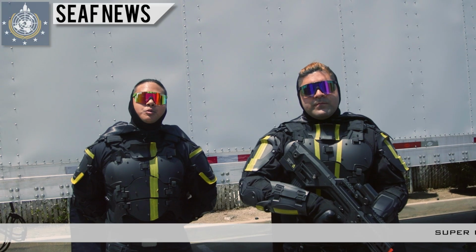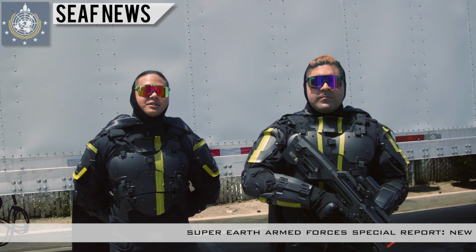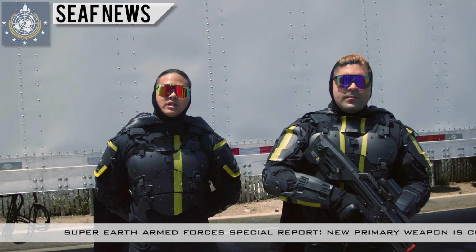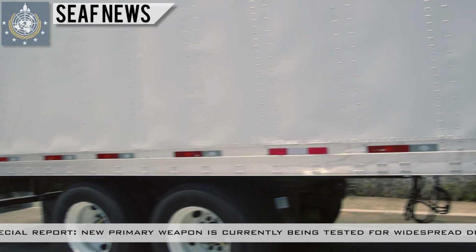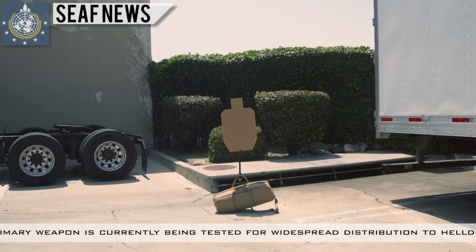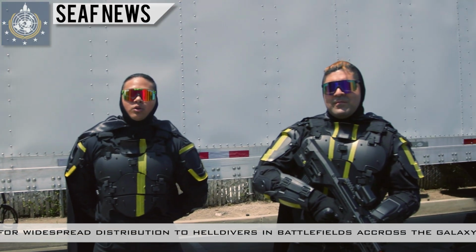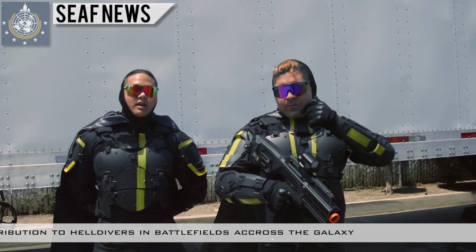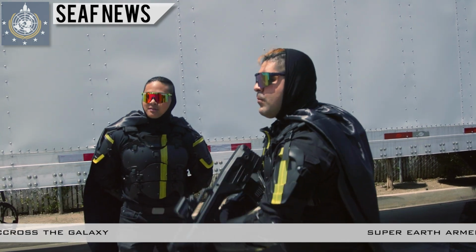We're now at the Super Earth testing facility. We have our fellow veteran Helldiver Isaiah here to demonstrate the G&G ESG B-10 semi-automatic gas shotgun. Downrange in the testing facility, we do have, around 15 feet away, a standard lower life form automaton or terminid equivalent target, and we're going to be shooting it at the 5-round burst setting. Go ahead and take it away, Isaiah.